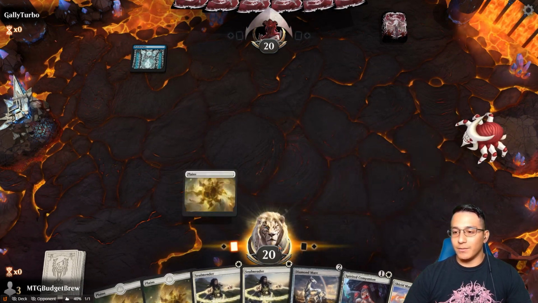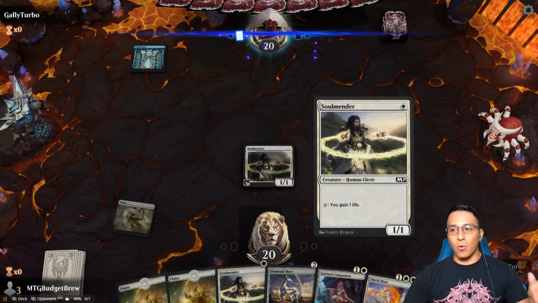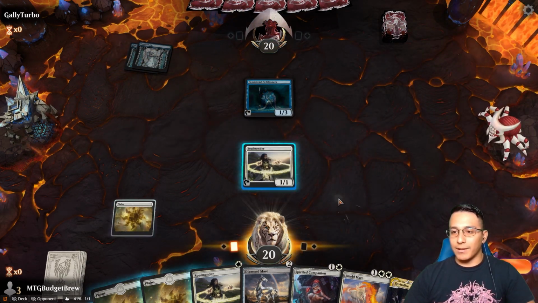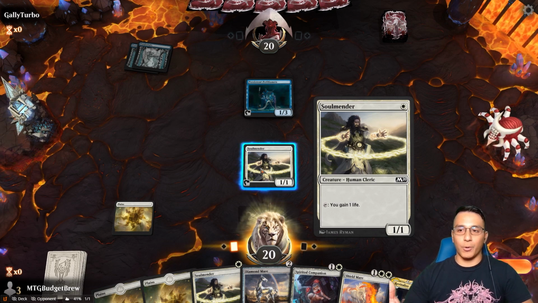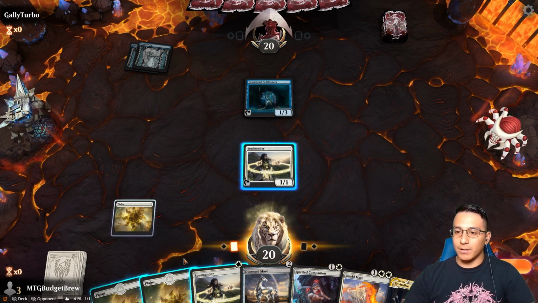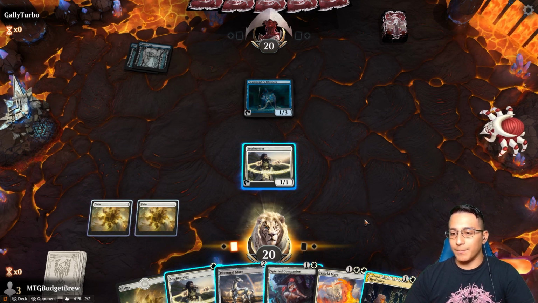Soulmender has been really, really good for the deck. I thought about running Soul Warden prior to Soulmender, but I like Soulmender a lot more because it can guarantee that we gain life during our opponent's turn. If our opponent's not running a creature-heavy deck, then Soul Warden doesn't necessarily get us the triggers during our opponent's turn. But Soulmender, it's very good. Question is, do I want to draw or do I want to just set up Diamond Mare?